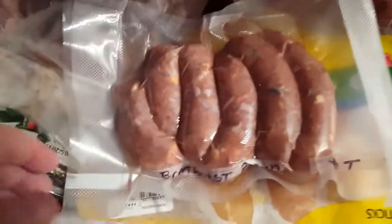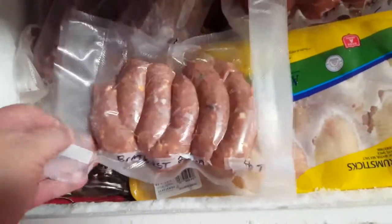I'll show you how this sealer works real well. And you just mark them Bratwurst, the date, and then it works out real well.